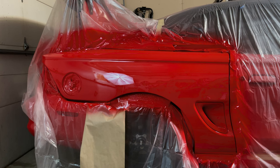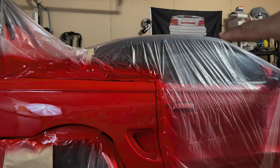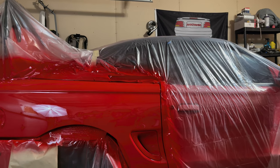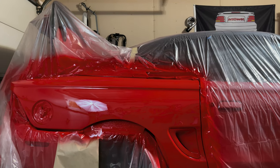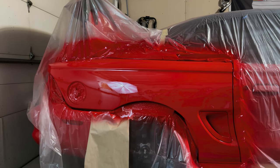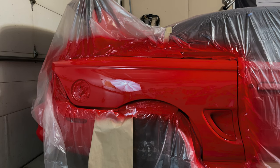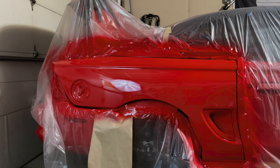I would probably start at like a 1500. I did a small test piece on the roof of the car. I went 1500, 2000, 3000, and it came out perfect. So I think that's the recipe for this clear to smooth it out. I really don't have to go too many steps in between clears as far as cutting it.